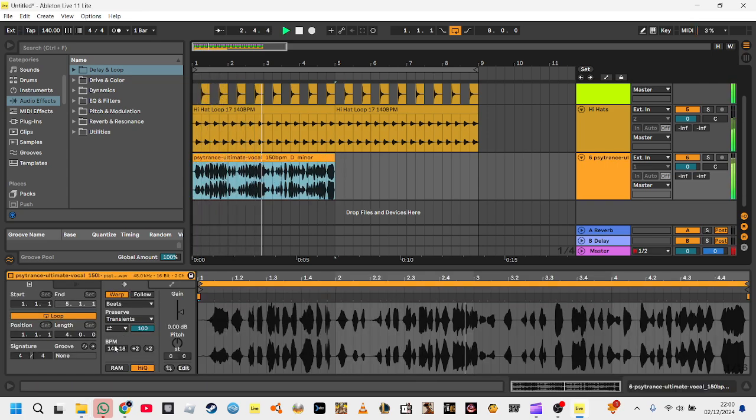Sometimes it will be a bit out of sync, and if it is, just click on the sample, whatever you're using. Click on where it says BPM and a number, and change it to what it actually is. For example, mine's 150.